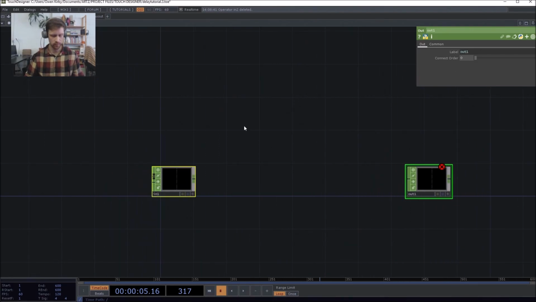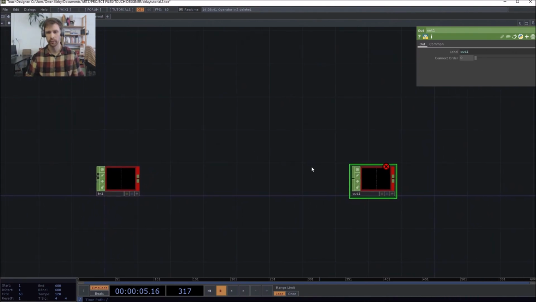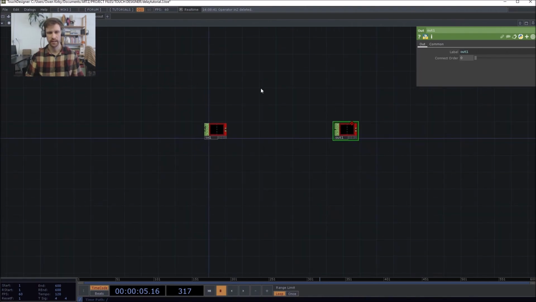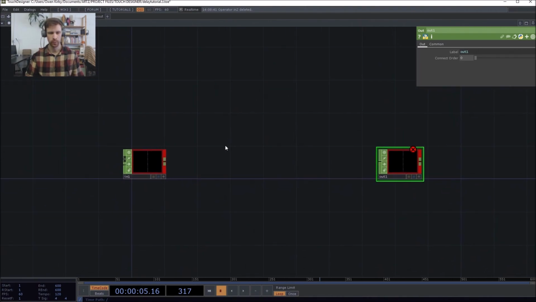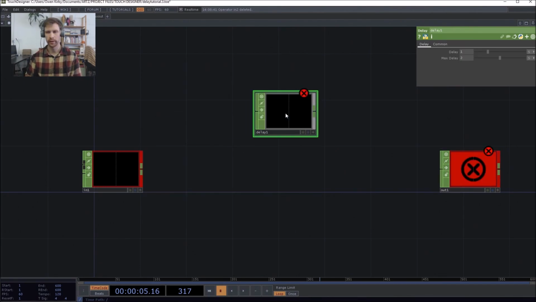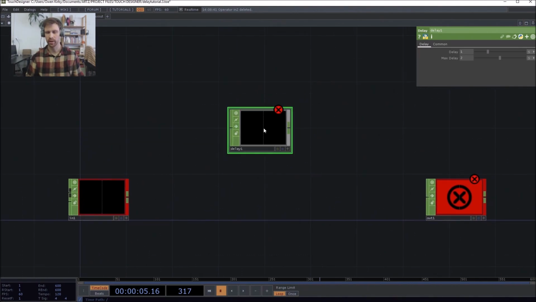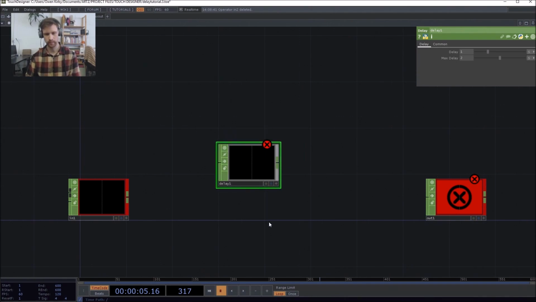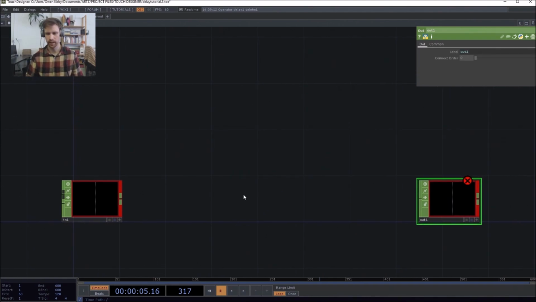Okay, so the first thing in the base is we're gonna have an input and an output. I like to color them red for audio, just because that's the way I like to work. So you may know that there's this chop called the delay chop here in the standard channel operators. We're not going to use it because it's kind of limiting.